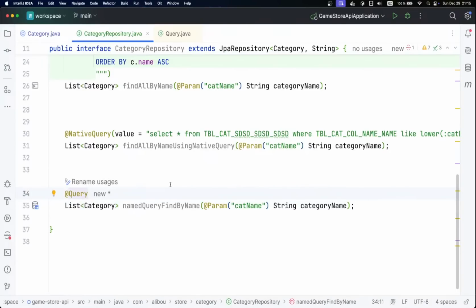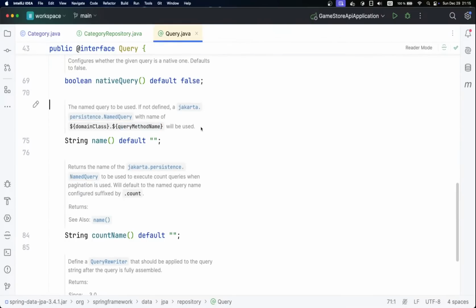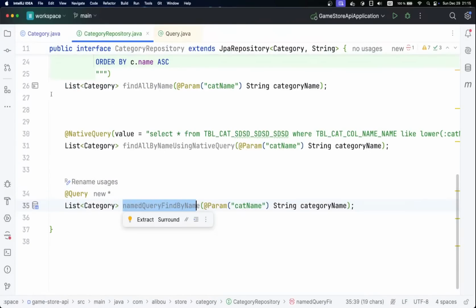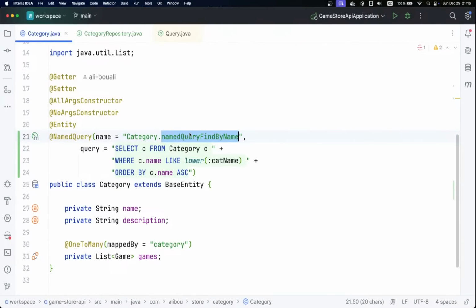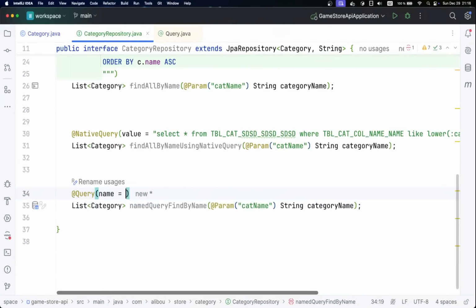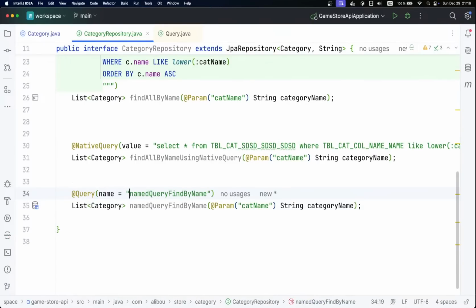So we have two options here, and this is very important, because you have two options to call a named query: whether you give the method the same name as the named query, or use the name attribute. So here it's category dot named query find by name. All right, so this is about the named query.